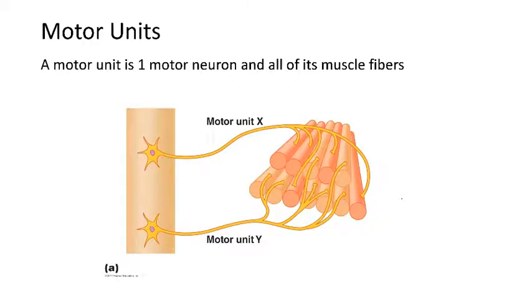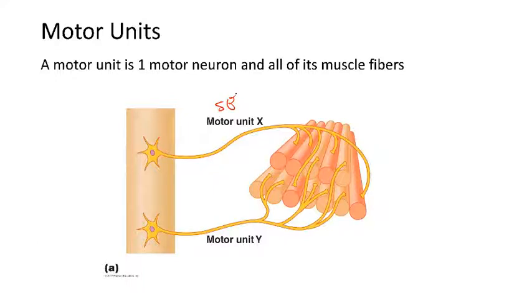So when we think about skeletal muscle, we have the motor neuron. This is the somatic efferent motor neuron that you may remember from anatomy. That motor neuron is from the spinal cord. It goes out to the muscle. And one motor neuron and all of the fibers it controls is the motor unit. So a whole muscle will have thousands of motor units.